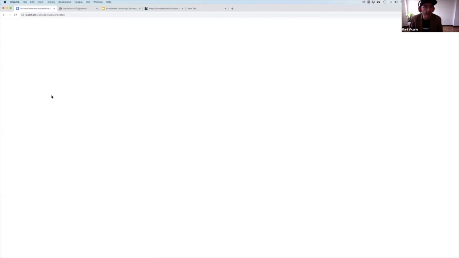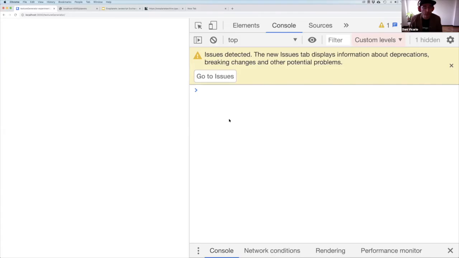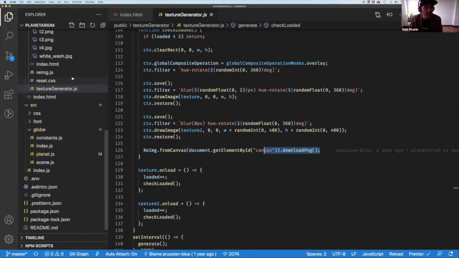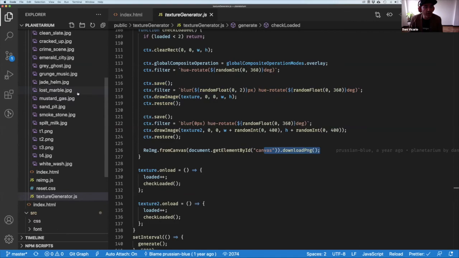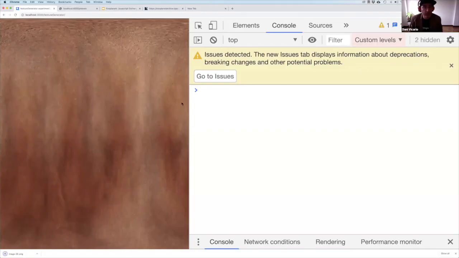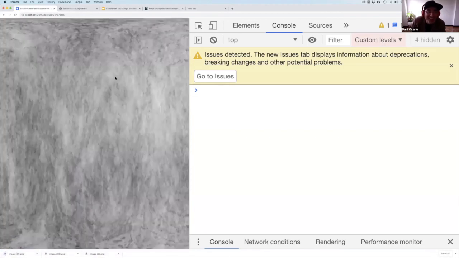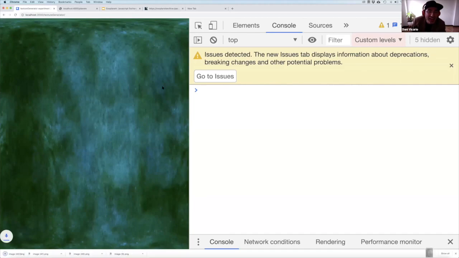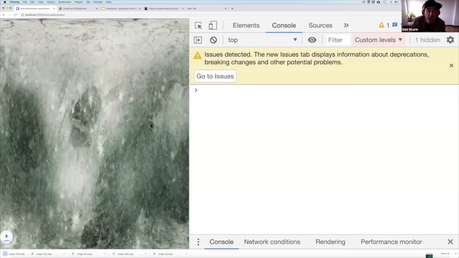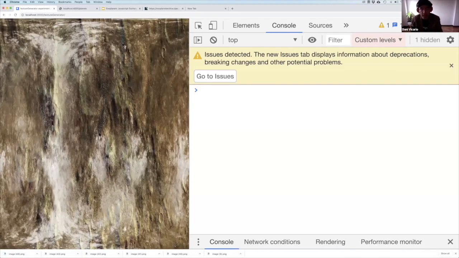So the texture generator produces, see, it's producing now, you can see it here, it says image 9, image 40, image 41, see, so it's getting random images and combining them in HTML5 canvas, and with the reimage library, what I'm doing is I am saving them to my hard disk. See? So these are randomly produced textures.